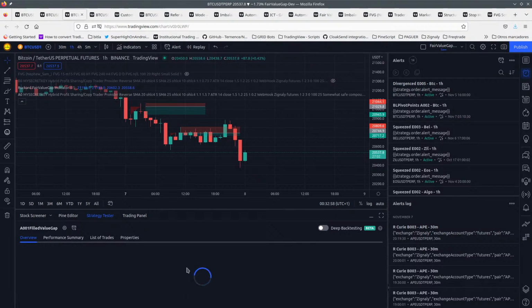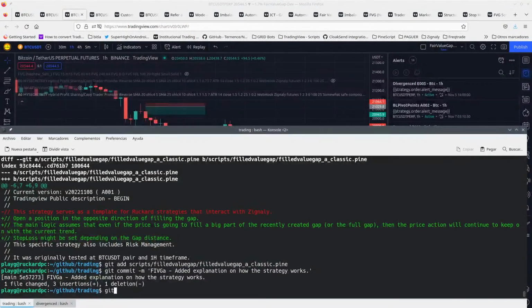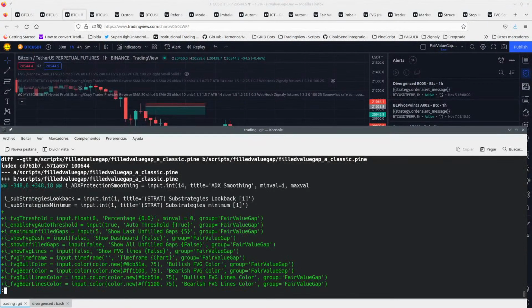It's not going to have any trades, but it should be added to the chart. Okay, so this is nice. So now we can take a look at whatever changes we have here.